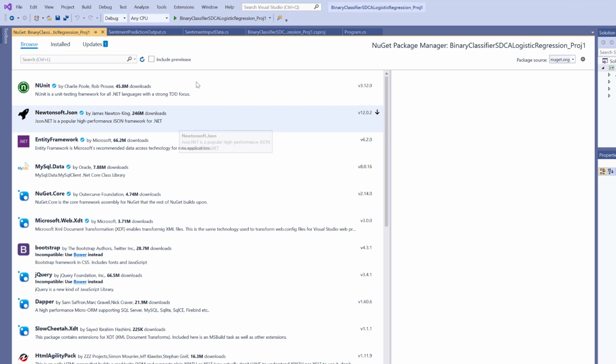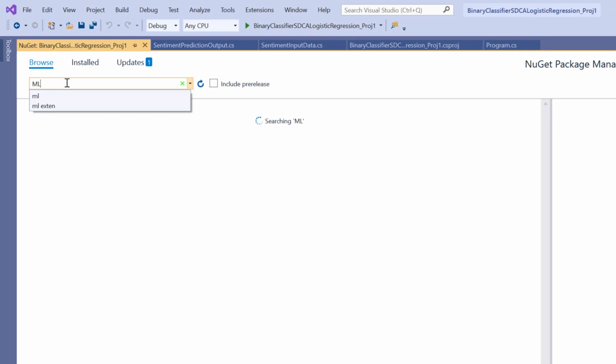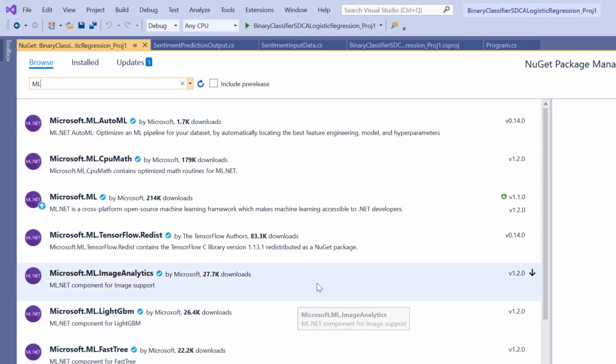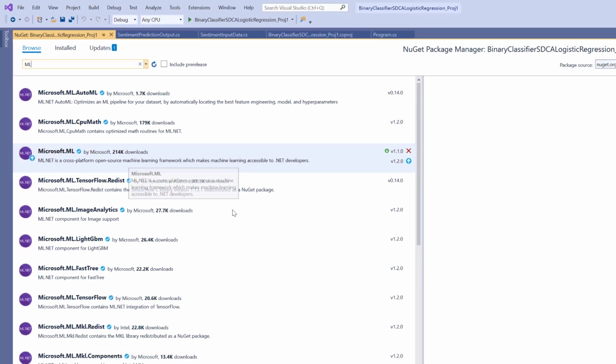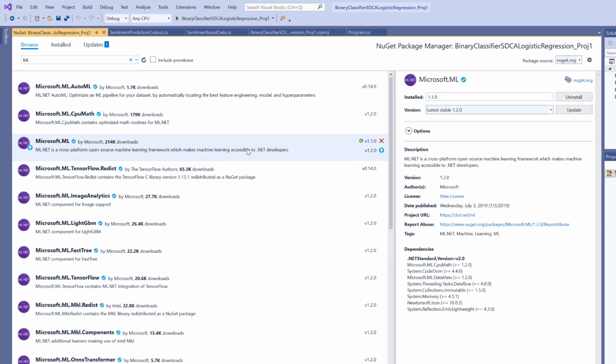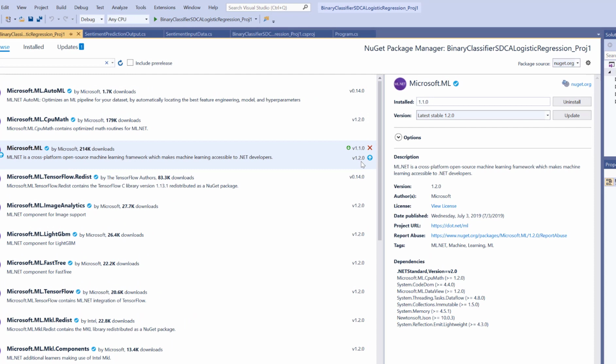You have to make sure that your computer is connected to the internet, and you have to select browse, and here we type ML for machine learning, and it lists a bunch of these machine learning options within the Microsoft ML package. So the one we are interested in at this time is called Microsoft ML, and we are going to select that. As you can see, when I select it, it shows a cross for version 1.1 and it shows an upload for version 1.2.